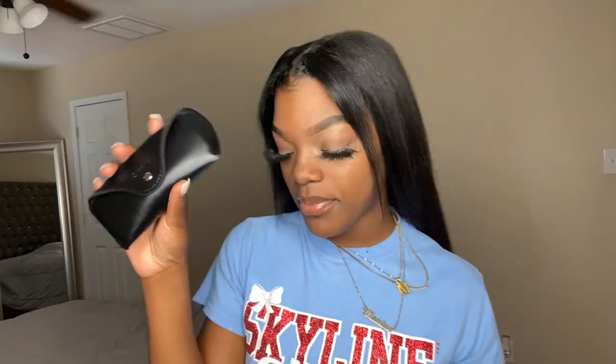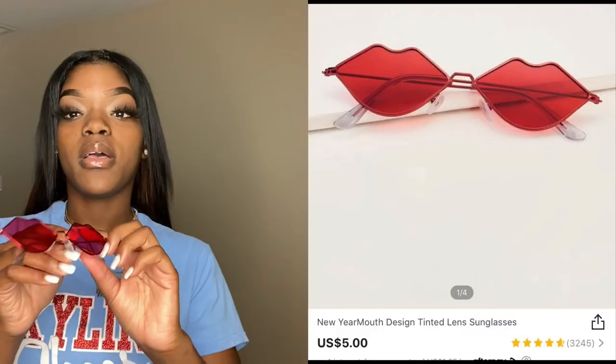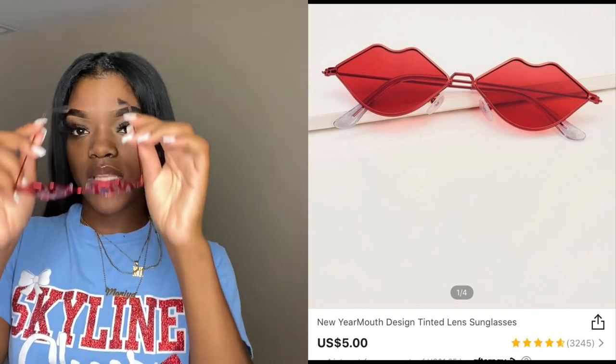But next, we have another glasses, and they come in a Shein case as well. They're just some heart-shaped red glasses, and this is what they look like on. We're not supposed to wear them like this. You could, but no. I'm just gonna put them down a little bit. Yes, honey, and it matched my shirt. This is real cute, and it costs no more than $10. I forgot how much it cost, sorry.